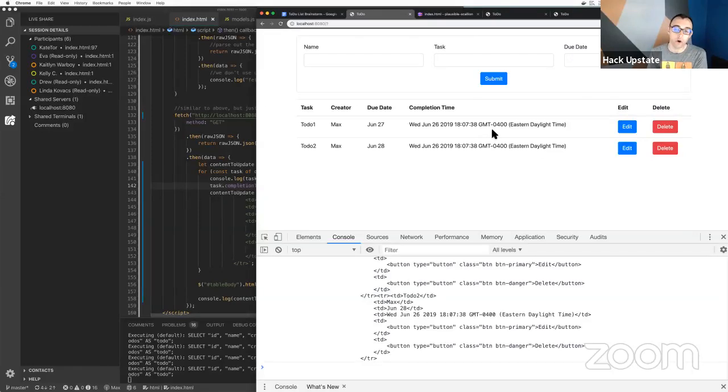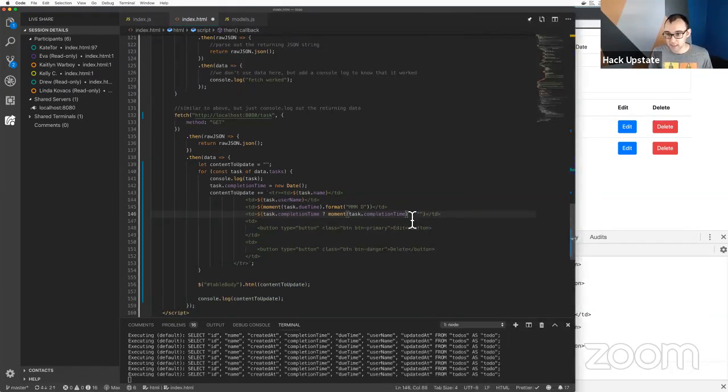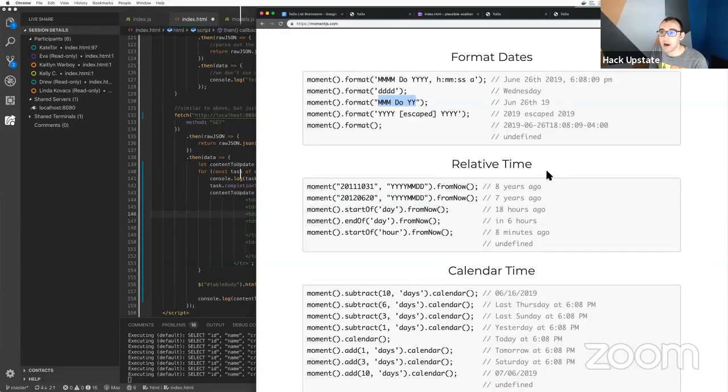But you know what? We also want that data to show up as the same thing as the due date, except now maybe we do want it to show up the time. So while I'm in here, I'm going to say moment and I'm going to pass in the completion time, and then I'm going to do my dot format, and I'm going to go back to the moment documentation. And you know what?